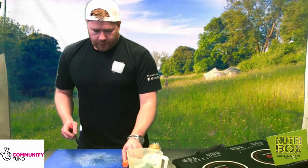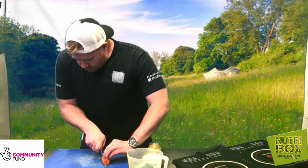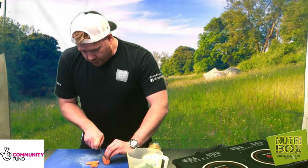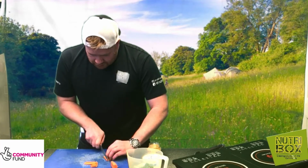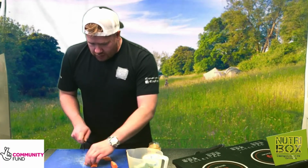Then the carrot, I've already peeled my carrot. And we want to cut it as thin as we can. Or you could use a grater. This carrot again gives it a lovely different texture and it shows through with the colour at the end of it.